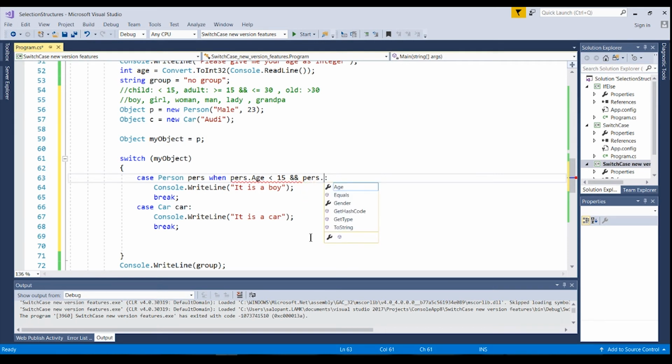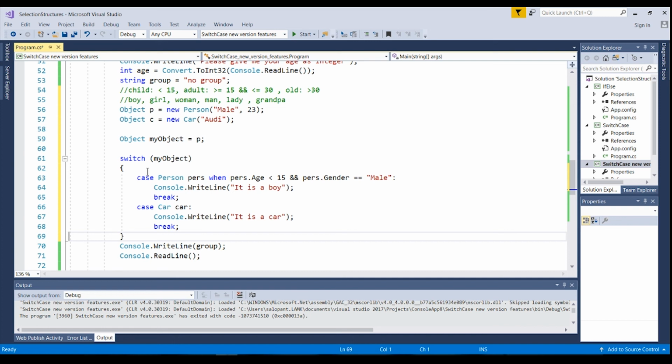So these methods give you much more freedom in deciding for different cases, and of course now with these new features the switch case becomes much more applicable in many different kinds of applications.